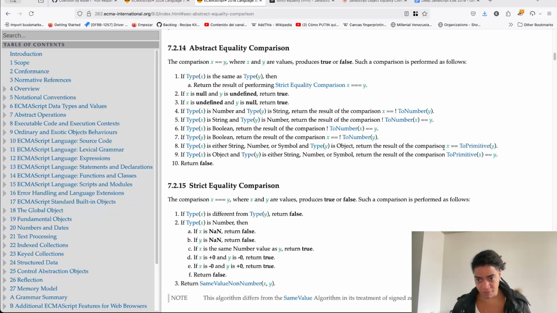It's going to coerce the value and try to call that with a primitive, and return the result of the comparison.